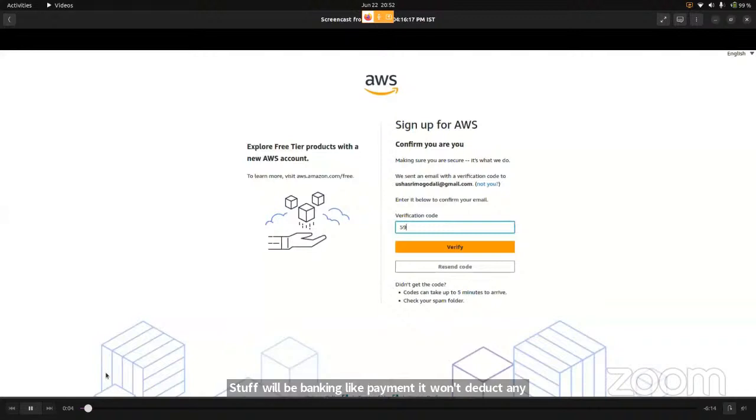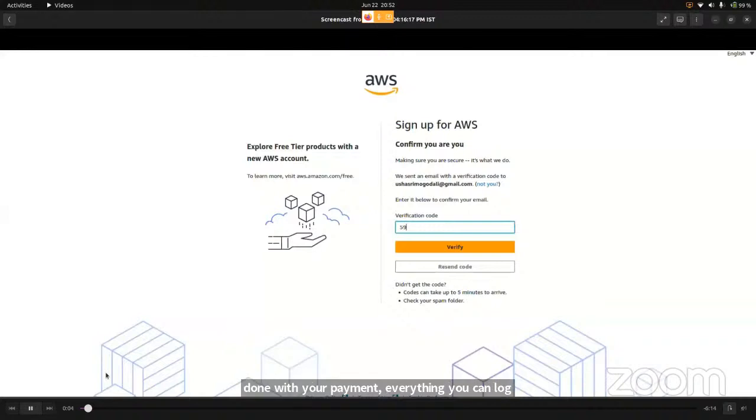While using AWS, please make sure to use free tier products only. If you use any other products, it will deduct money because you are giving your bank details, right? So make sure, once you are using some AWS product, once you are done with your payment and everything, you can log in to your AWS account.